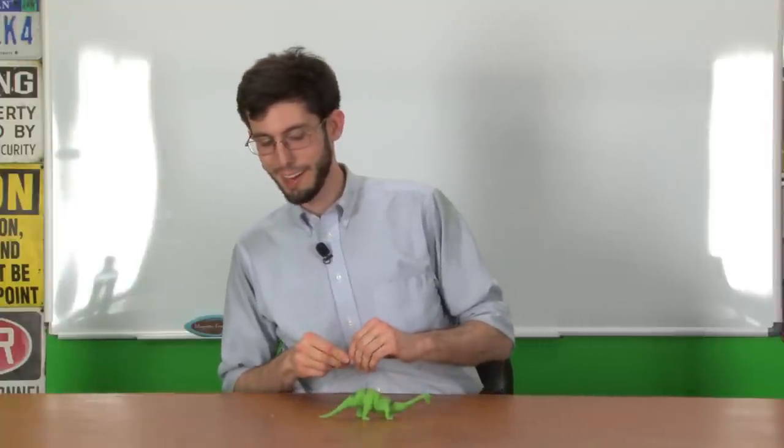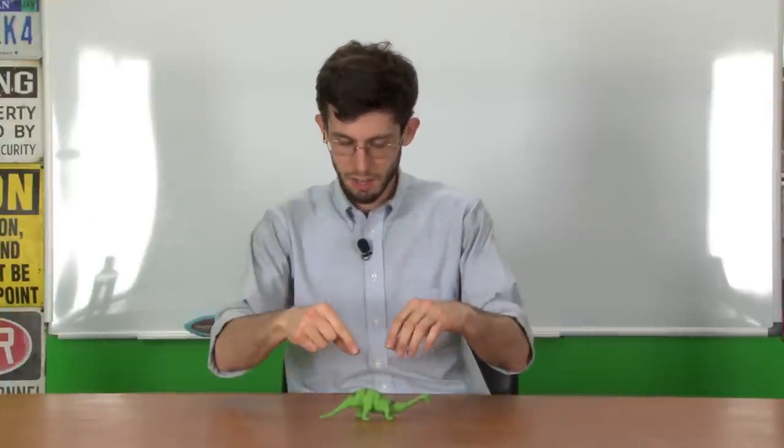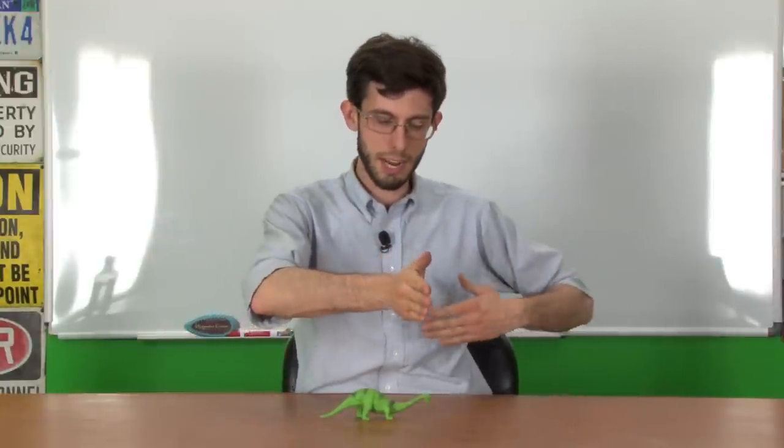There's a theory that is amusing, but maybe not terribly accurate, that it would use its incredibly long, incredibly skinny tail. Its tail was slightly unique in that it tapered really abruptly. It had, I want to call it a concave fall-off to the width of its tail. But towards the tip, it was so long and skinny that it might have used it as a bullwhip. And there was a mechanical analysis that it could break the sound barrier with the tip of its tail the way you break it with a bullwhip. And that would make a sound for communication purposes. And as cool as that is, other people have pointed out that that would really hurt the tail to be doing that.